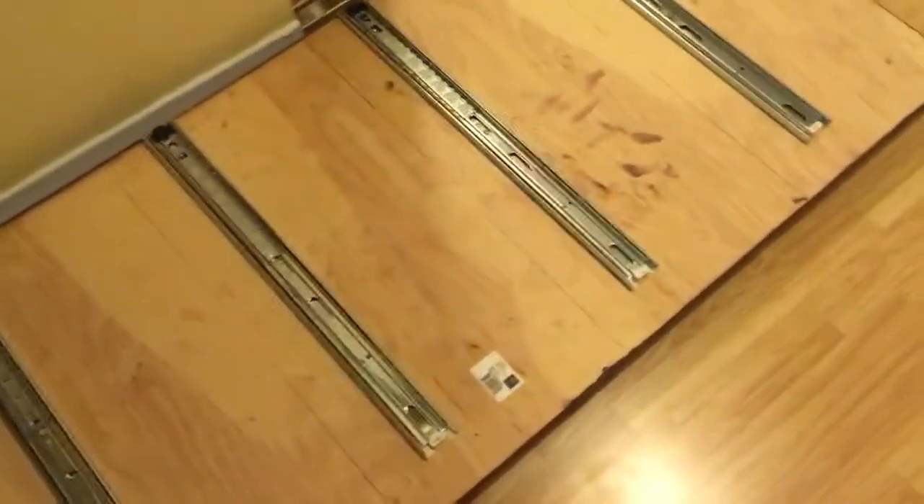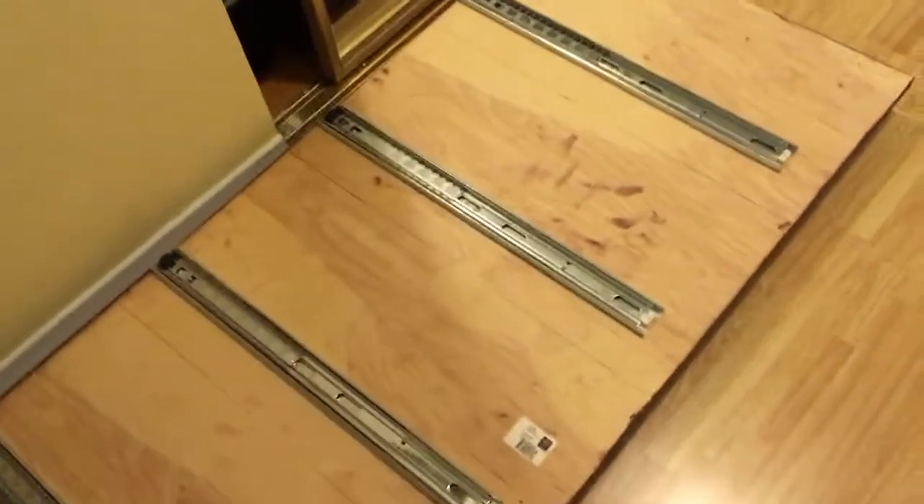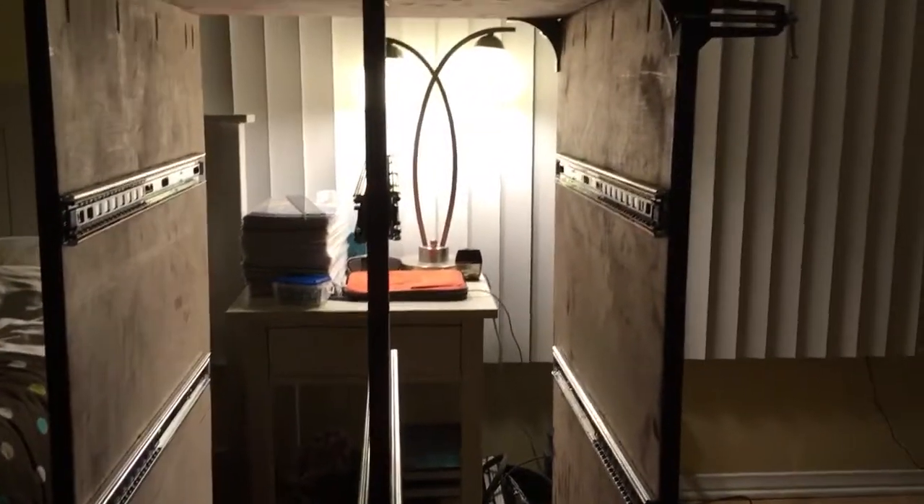I went ahead and did all of that for the sliders. If you look at the drawer slider instructions, I'll show you how to put those together — it's all in the instructions. For my two-by-fours I have three of them per cabinet: one here, one in the middle, and one over here. The drawer sliders have to be level; there's one that's a little off but I'll be fixing that. I have the eight drawers set up here.